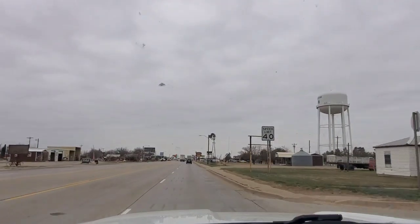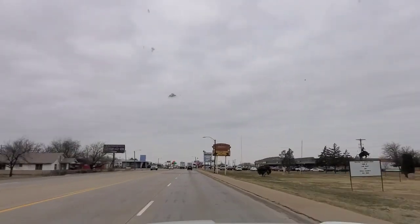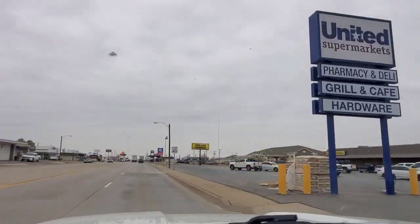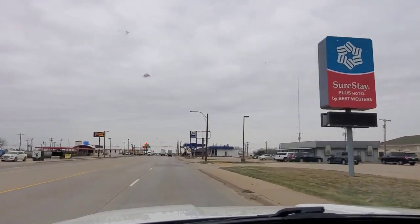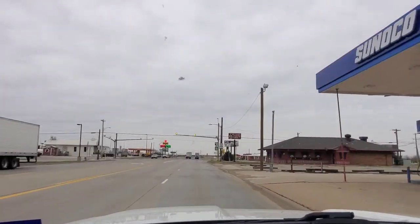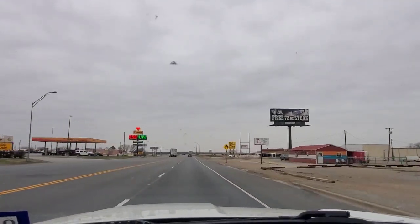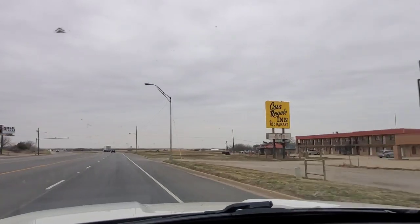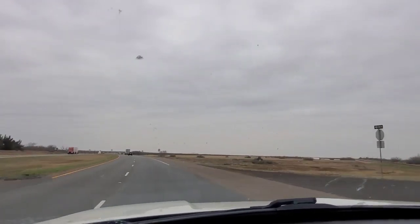Old windmill, some more dilapidation. Looks like there's a house that's tearing out or something there. City of Legends welcomes you. There's a modern motel. Sure Stay by Best Western. And I'm looking for loves in all the wrong places. That's a view of Quanah from whatever we're on, 387, I believe. Yeah. There's a Casa Royal Inn. That looks more like something you see on this road. There's a restaurant there. Dutch's restaurant, yeah. Alright, on to the next town.